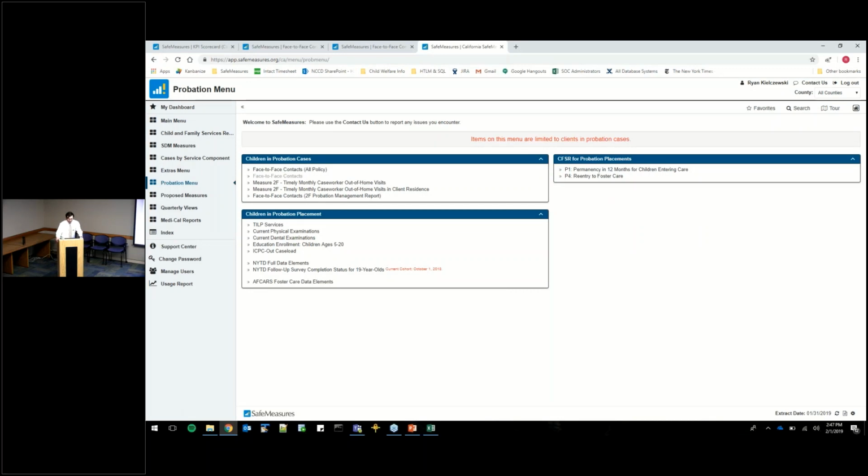And that will show, again, face-to-face contacts, and within the main website that is separate from our probation site, it's a limited dashboard. But those that work within probation or facilities have their own access to a separate website with more reports. Does that answer your question? Great.